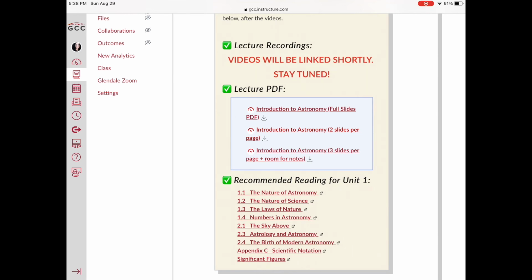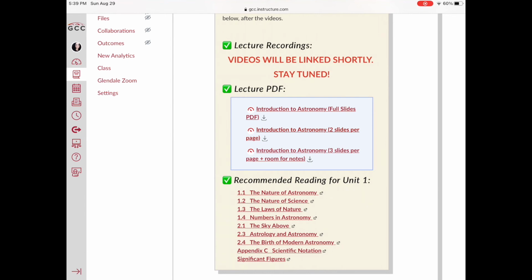If you choose not to wait for the video content, you're more than welcome to forego watching the videos, but you do have information that may be added or questions that may be asked in the videos that would not have been discussed otherwise had you depended only on the lecture PDFs or only on the recommended reading that's provided in the bottom of the page. So I would strongly suggest that you access the videos, the lecture PDFs, and the recommended reading from the textbook so you can get the fullest introduction to the material.